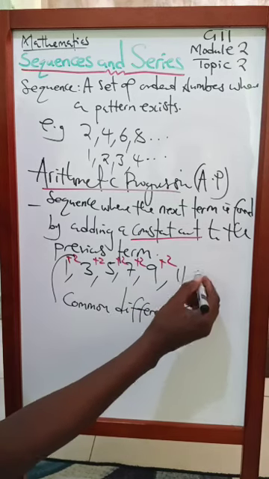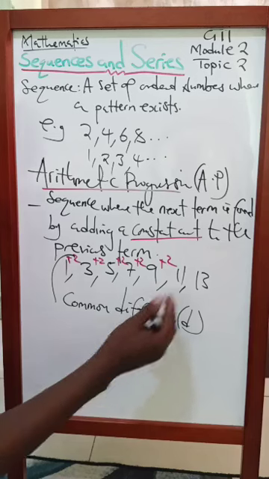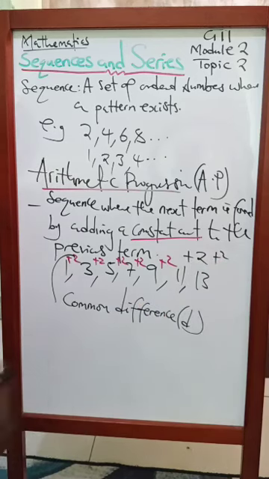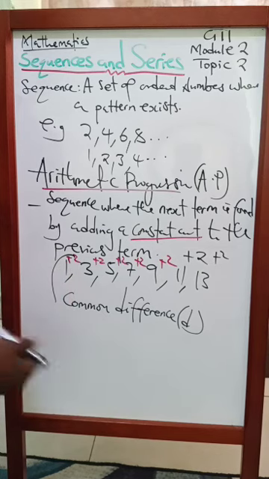So if we add 2 to 9, we are going to land on 11, just like that. We are using the constant amount, which is plus 2, plus 2, plus 2, to arrive at the next term. Basically, this is what you need to know about the definition, and this 2 is known as the common difference, like I said.